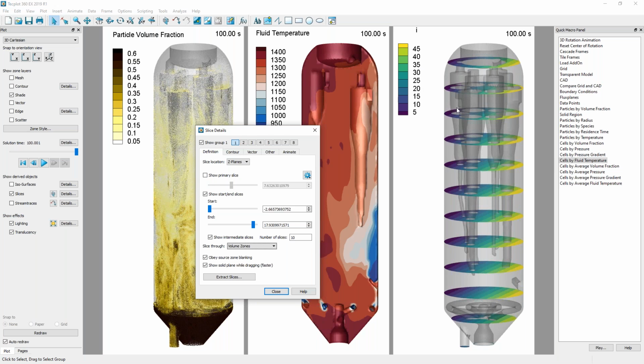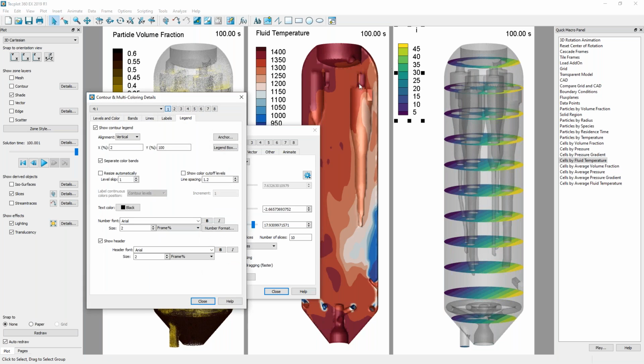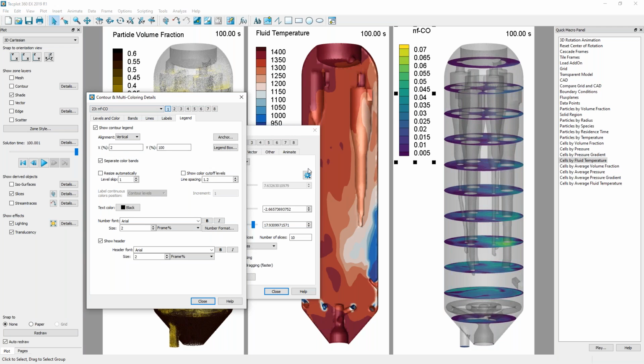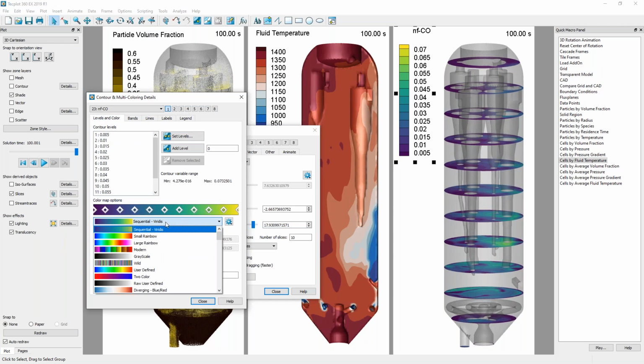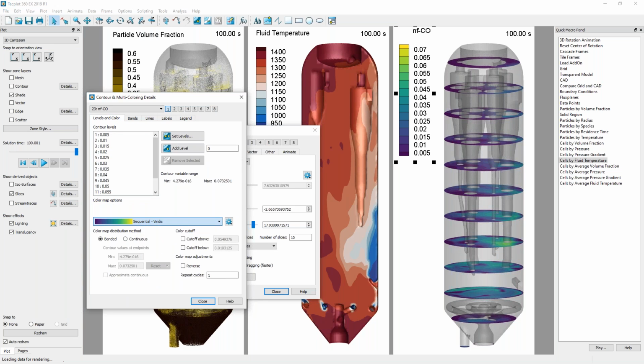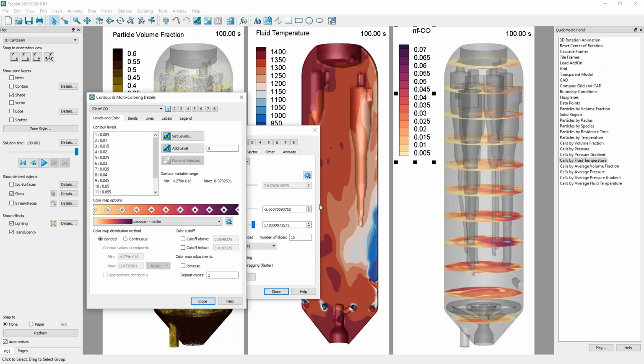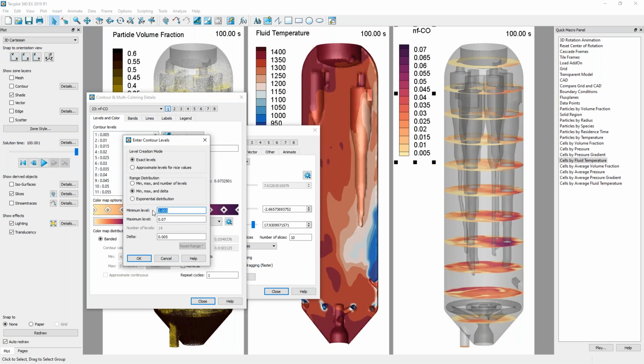And then we can change the variable that we're coloring these by. So I'm going to double click on that color bar again. And instead of the I variable, let's say we want mole fraction of carbon monoxide. Okay, and so it switches the field that's being used. And then again, we can change our color map to something that we might think shows our data a little bit better. I'll just use this one as an example that goes from a light orange up to a darker red. And I'll set my levels to capture it a little bit better, 0.01 to maybe 0.09 by 0.01.